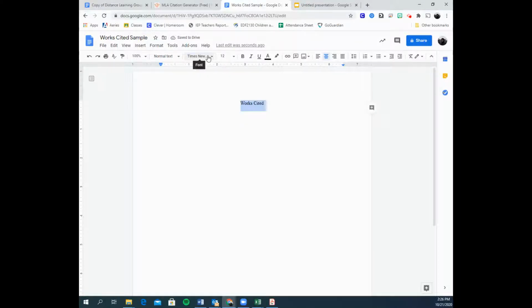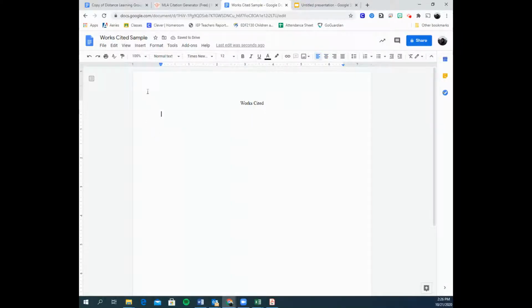I'm going to select all the text and make sure my font is set to Times New Roman and the size is set to 12. I also am going to check my line spacing right here with this button that has the arrow pointing up and down next to three lines, and I'm going to set that to double spacing. Then go to my second line, go back to left alignment.